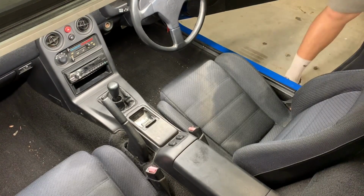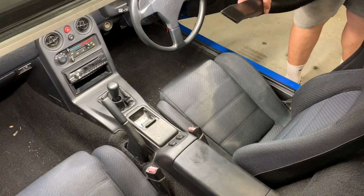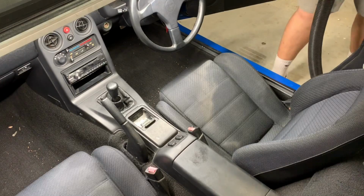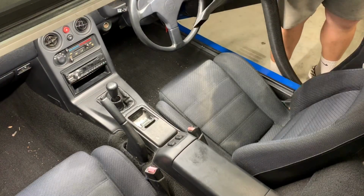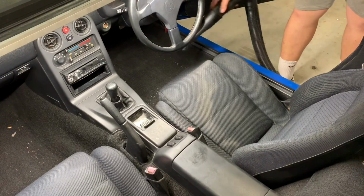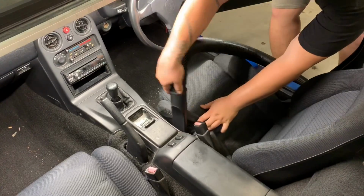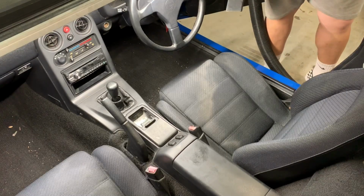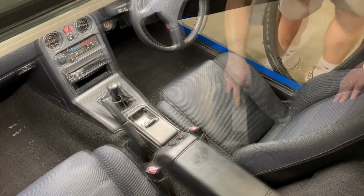I just have this flat, narrow head. When you buy a vacuum, make sure you buy multiple attachments, because it'll make detailing the car easier. So you're not trying to move and cram things, and you're not as stressed out. So let me get to it.